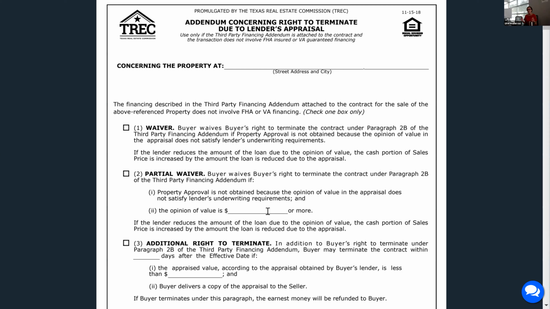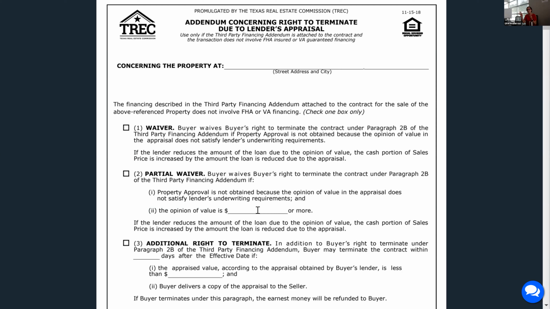I'll bring the extra 10. I'm fine with that. But I want it to at least appraise for 320. Okay? So that's their floor. So if the appraisal comes in at 320 or above, then the buyer is buying that house and they're bringing whatever money is needed to the table.